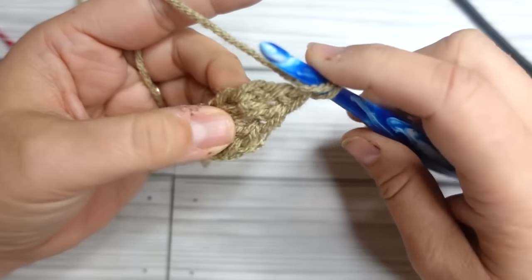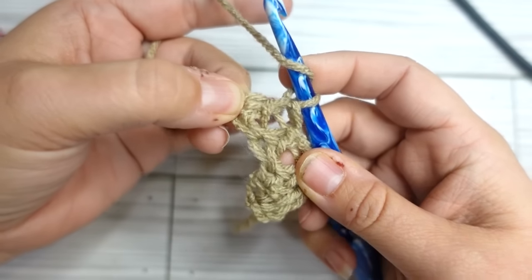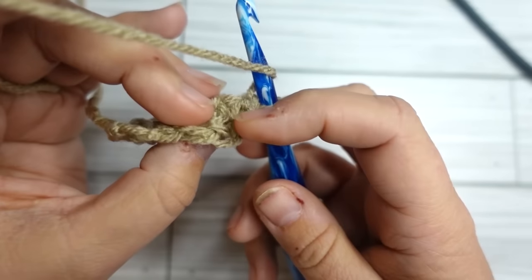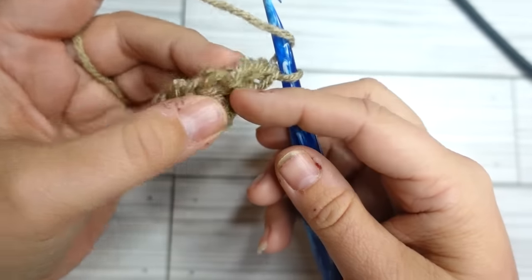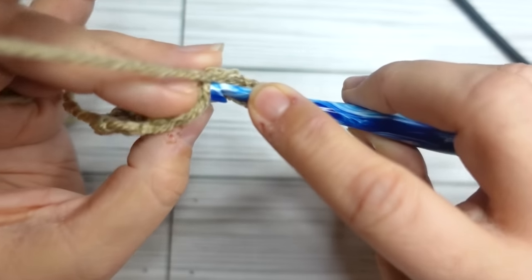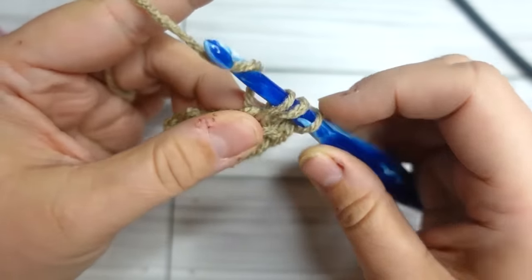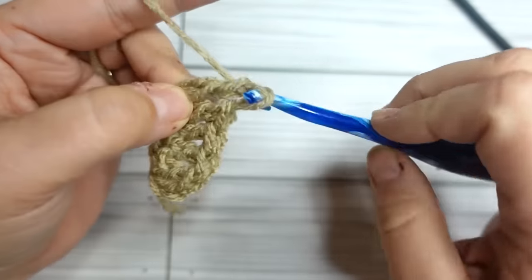Okay, yarn over. And if you've got to pull at your stitches to figure out where you're going, pull at your stitches. Make sure you're crocheting loose so you can figure out where you're going. And this is going to take practice, and you're going to have to really get a feel for what the stitches look like. So you're on this side, just tip it towards you. This part right here is the bottom of the stitch. See how we have the two pieces there? Pull up a loop, chain one, and then finish the double crochet.